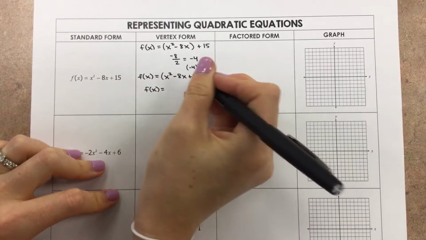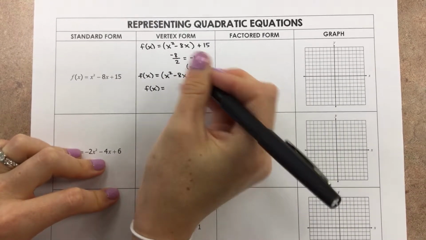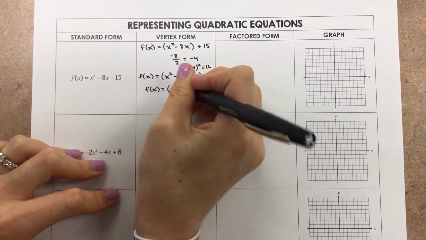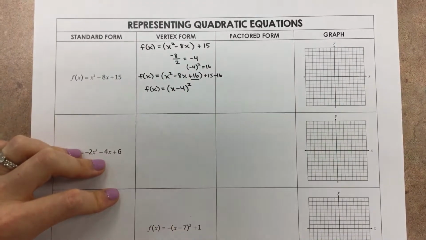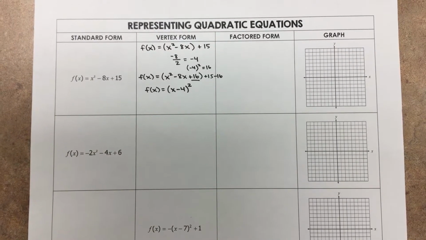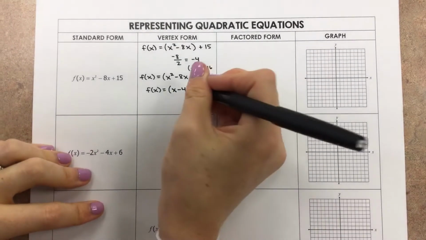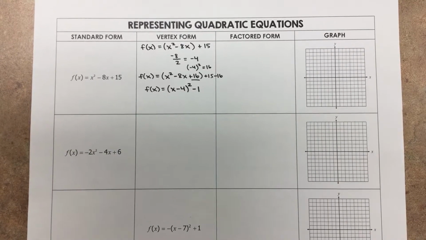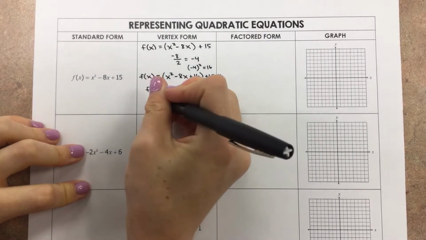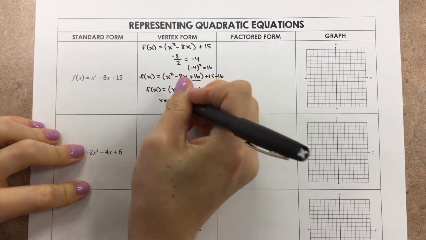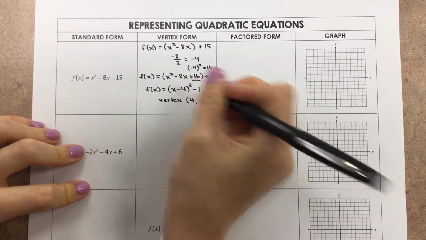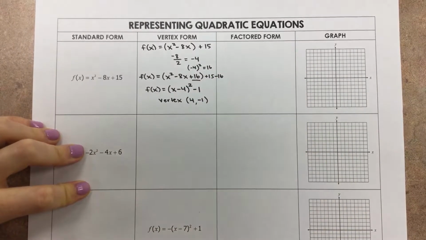So this factors down, we're looking for what multiplies to 16 and adds to -8. So this would be x minus 4, or x minus 4 squared. That's why we call it completing the square, because we can write it like that. And then 15 minus 16, we have -1 at the end. So that is our vertex form. We're gonna write down just a couple details to help us graph. So the vertex is, remember, the opposite of this, so +4, and then this number, -1.